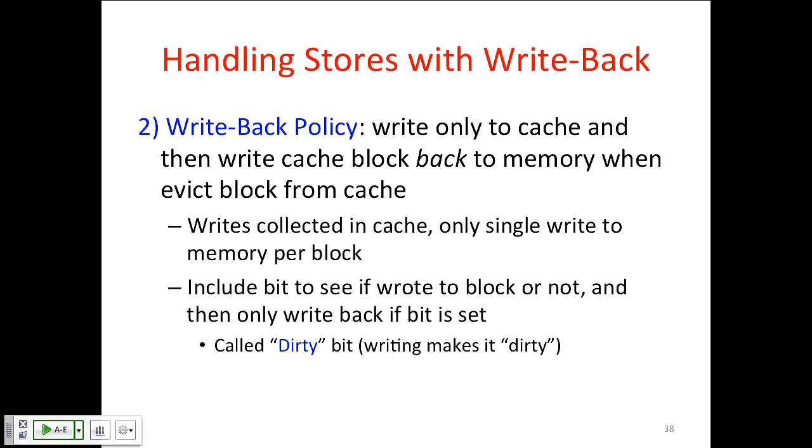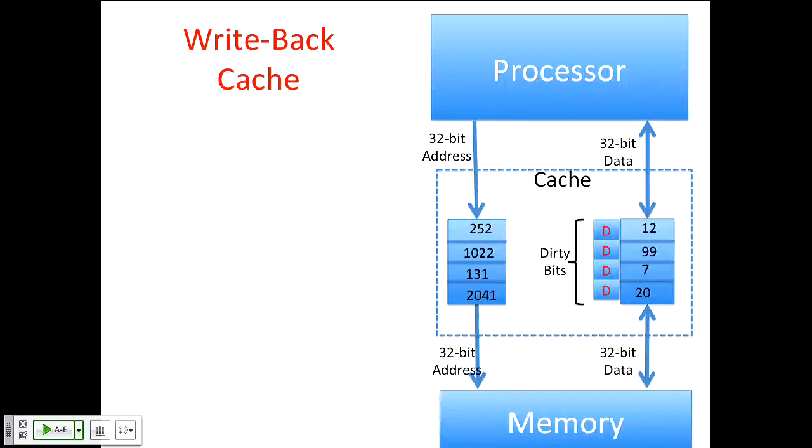In a write-back cache, if I then store to that cache line, I change the value in the cache, and it's now different from the value in main memory. And so when I do a store to the cache, I update this bit to say it's dirty. Now later on, when that cache line is evicted, I check the dirty bit. And if it's clean, I don't need to do anything. I just overwrite that location with the new data. It's only if that line is actually dirty that I have to send the data to memory and update memory. And then it will be up to date with the newest version, right?